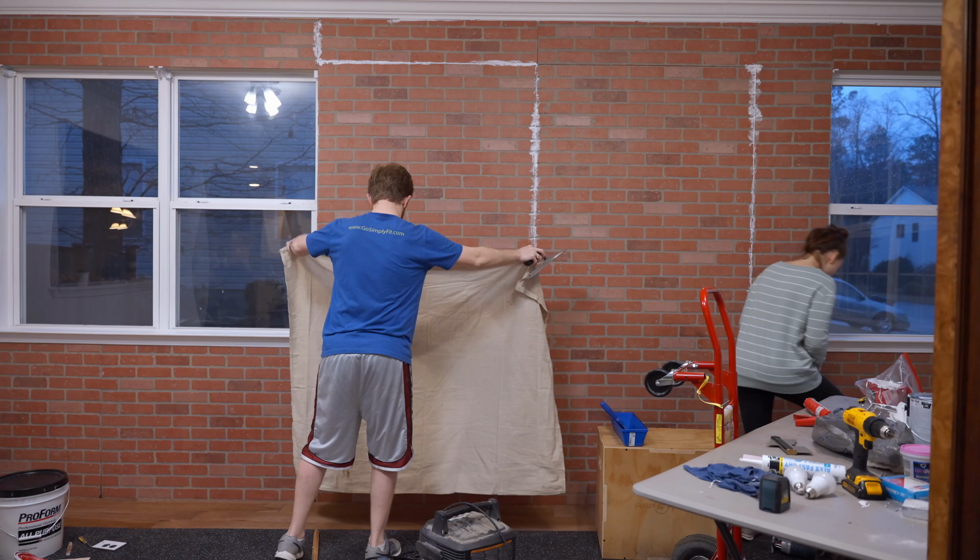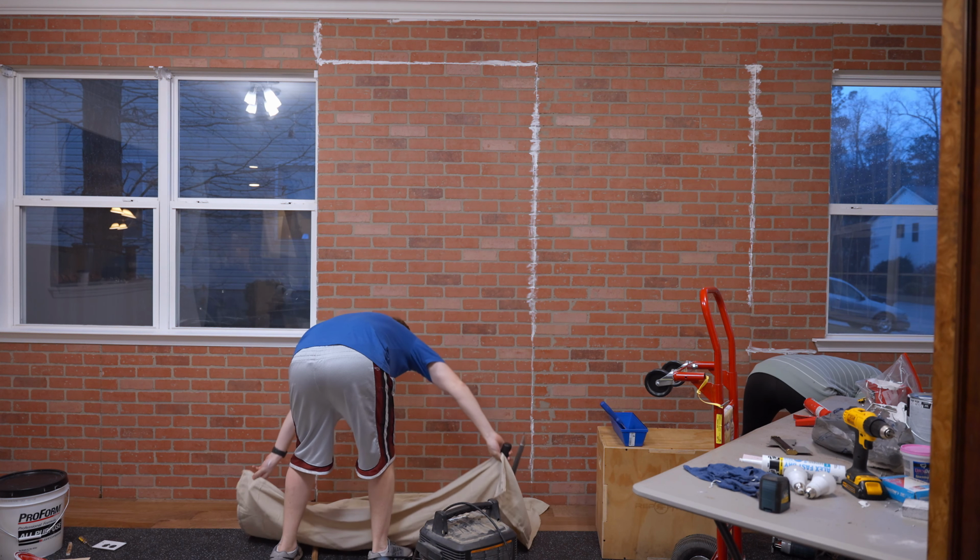We found when we started this project that some people are a little bit messier than others. It's not me. So it's a good idea to go ahead and lay a drop cloth down. Now we're going to go ahead and apply that joint compound.